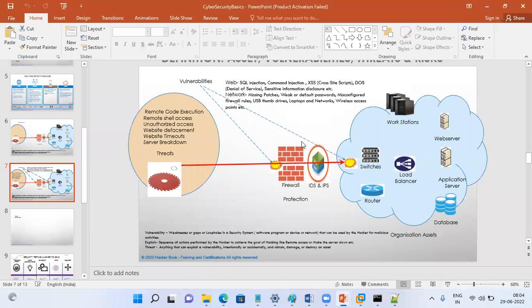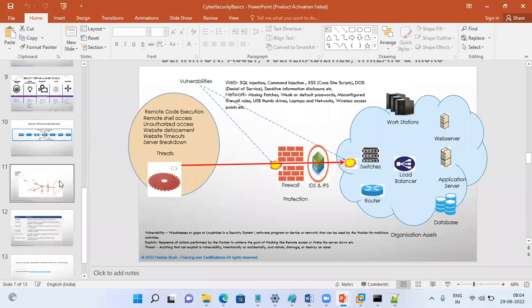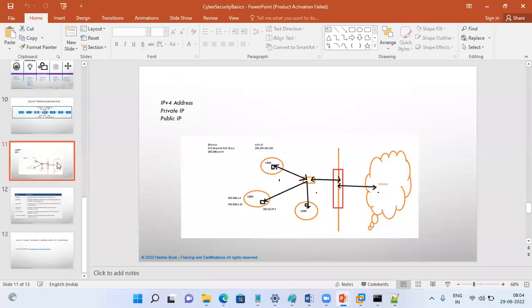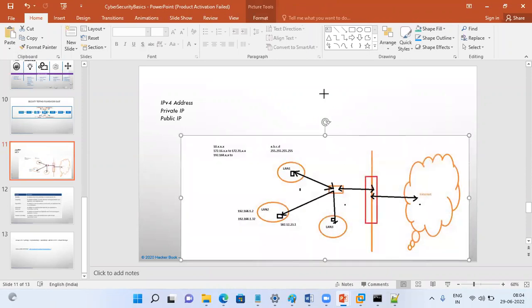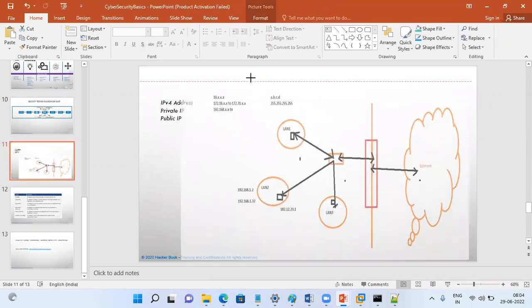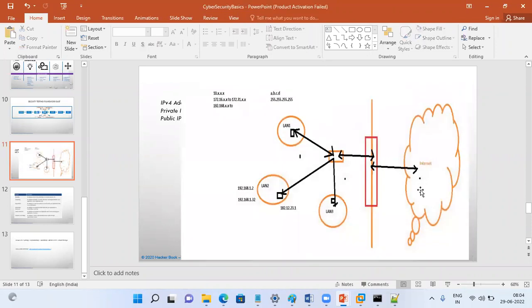You see one of the pictures on the left hand side. Okay, I have one simple picture here. We have the internet.